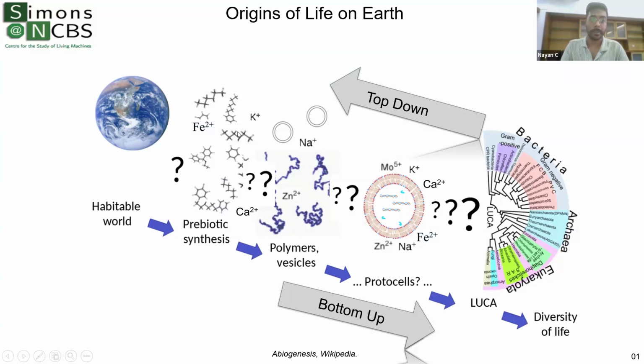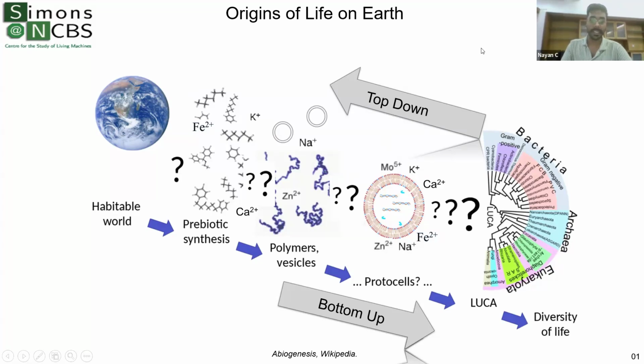One can start with prebiotic synthesis in a habitable world, and starting from prebiotic synthesis of simple molecules, one would expect to get at some point polymers or other supramolecular structures like the ones Doron was talking about: micelles, vesicles, and others. Then at some point, all of this would be integrated to form something called a protocell, which has the basic functions of a cell, and then through evolution, one would get something like a modern cell. This is usually studied in two different approaches, a top-down and a bottom-up approach.